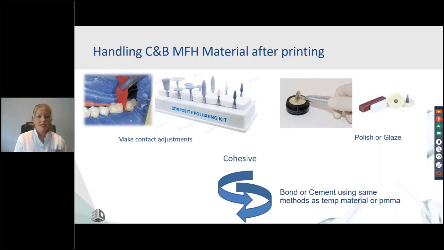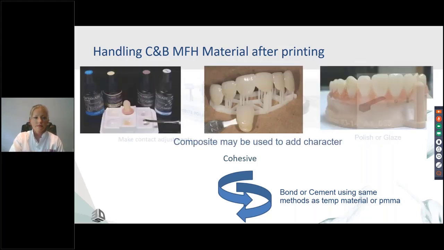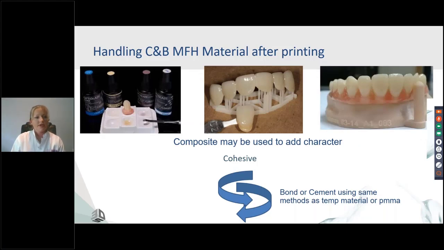Now it is cohesive, so you can bond it or cement it. So basically you're going to print it and then you'll cure it. And you'll use a composite polishing kit, just like your regular temporizing stuff, and you can polish it or glaze it. I'll show you the denture workflow here shortly as well. So it's a really fast way to get 6 to 10 crowns out, or shell temps or anything like that. By the time you finish prepping, you could have your crowns ready. And there's OptiGlaze, which is what we use on these cases, that you can quickly do instead of polishing.